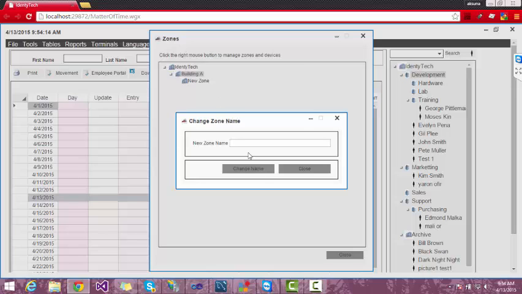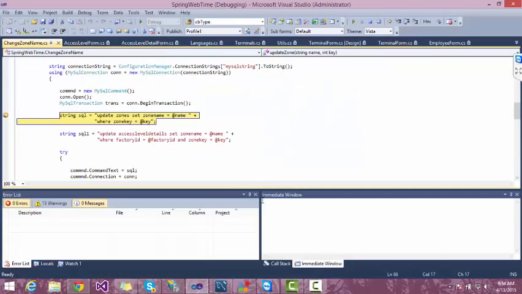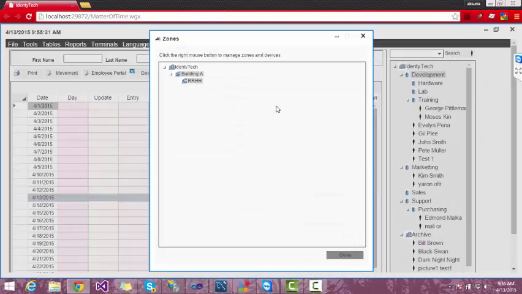Let's say Human Resource Department. Now I have erased all the zones and I have created a Human Resource Department zone. So I want to add a device.